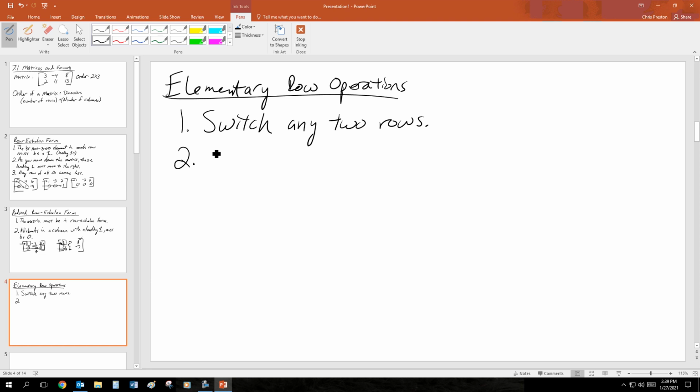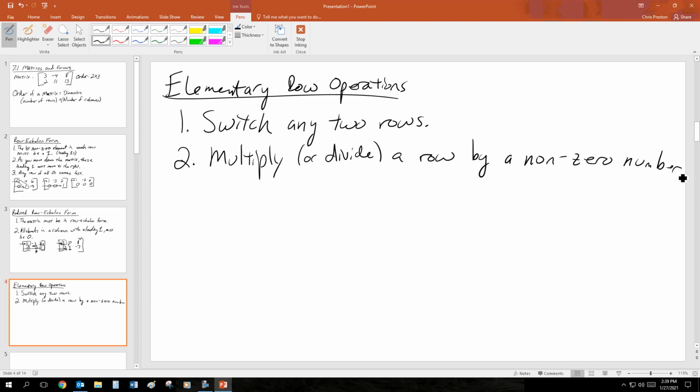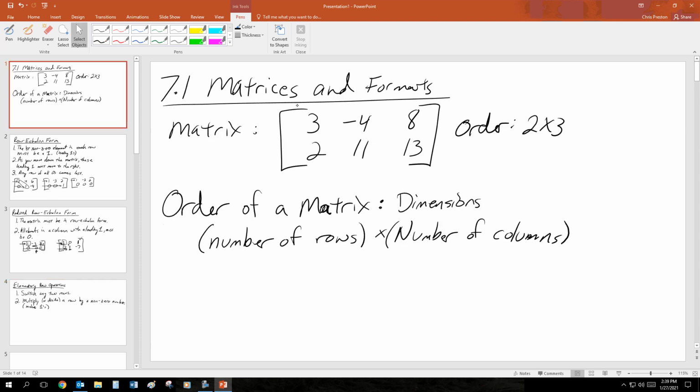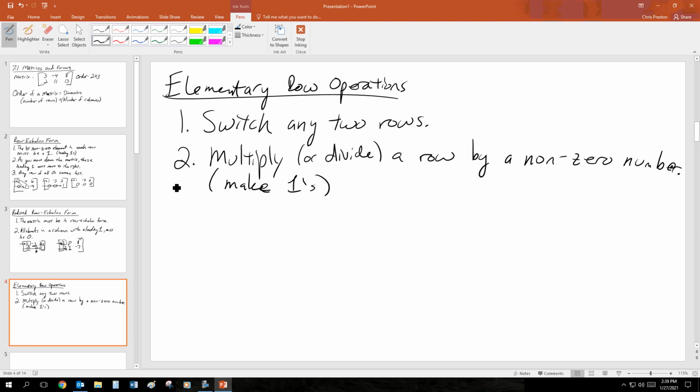The second thing you're allowed to do is you can multiply, or if you prefer, you can also say divide. But just realize when we say I'm going to divide by 2, what I really mean is I'm multiplying by 1/2. So that's why the rule is written this way. You can multiply a row by a non-zero number. And we're going to usually use that to make 1s. That's going to be the typical purpose of using this second operation. You'll have like this 3 here, and you'll multiply a top row by 1/3, and that'll make it a 1. That's usually the go-to for that, and the point of using that property.